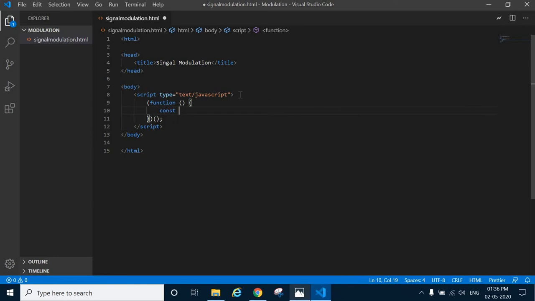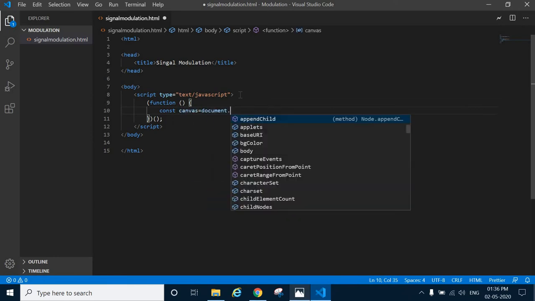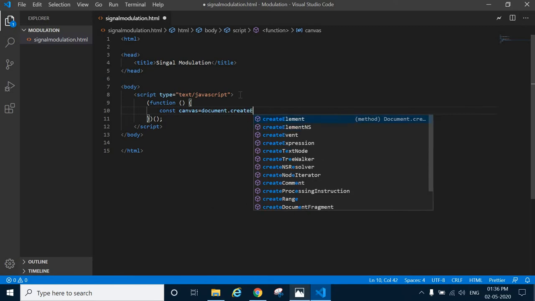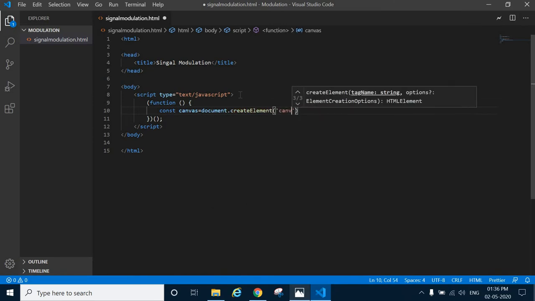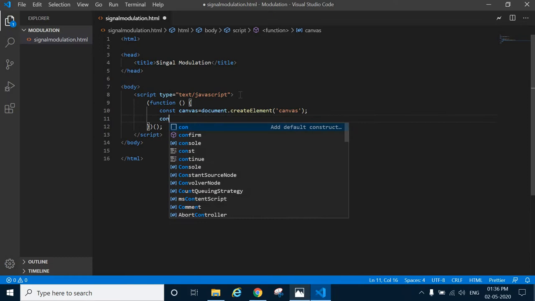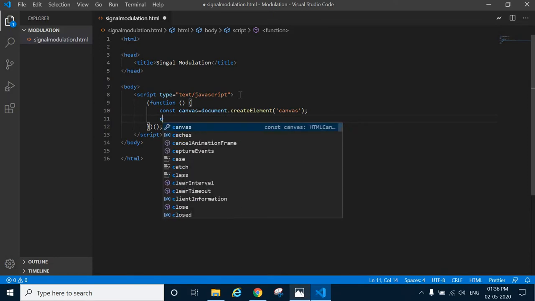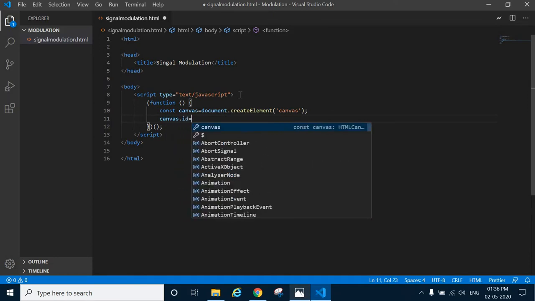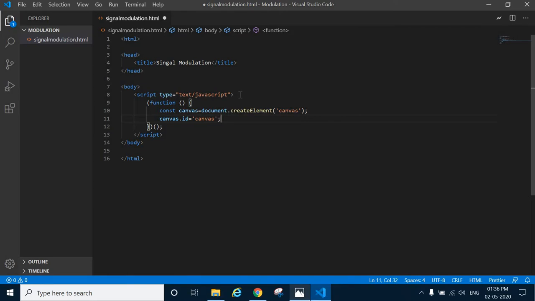So let's take the constant variable for the canvas. We'll create the canvas element using document.createElement, and we'll give the element name canvas. We'll set the canvas ID equal to say canvas, then canvas width.